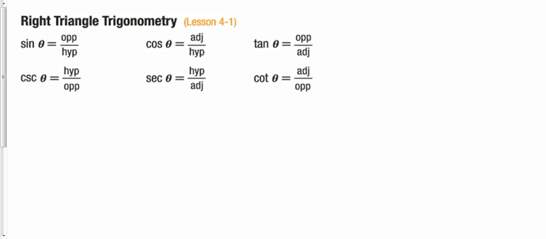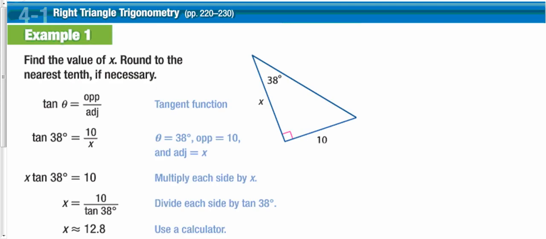So what we're going to do here is make all these different ratios with a right triangle. My sine, opposite over hypotenuse, the cosine, adjacent over hypotenuse, and tangent, opposite over adjacent. That comes right from SOHCAHTOA. And then my cosecant, secant, and cotangent are the opposites. So basically you just flip over the fraction. Remember that if there's a radical in the denominator, you have to rationalize that fraction. Okay? So let's look at my first example.